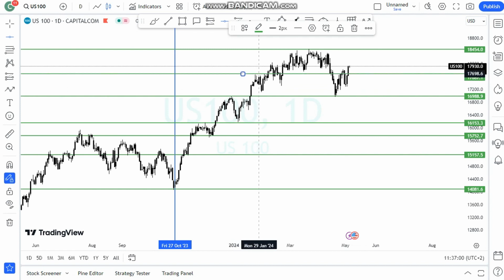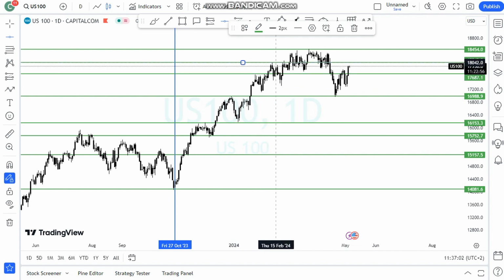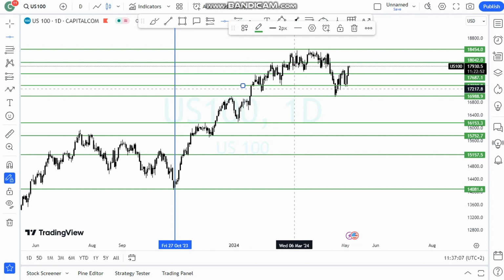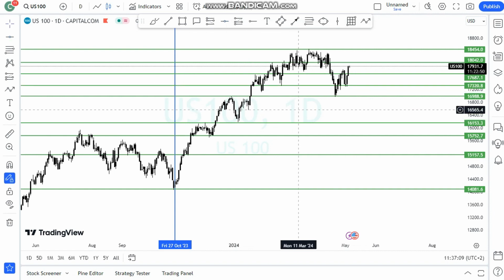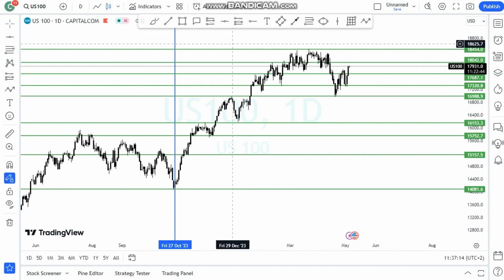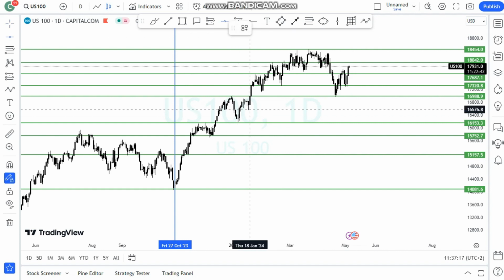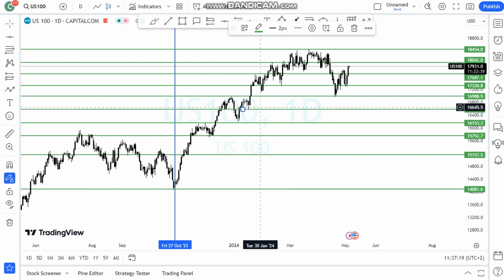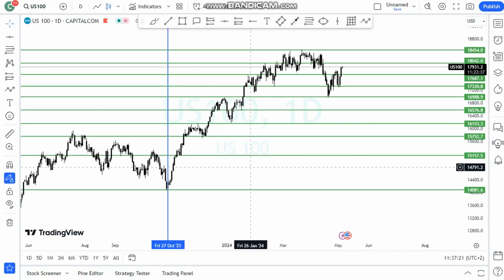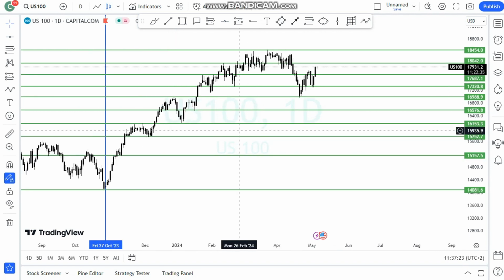I'm just looking for swing highs and swing lows. So there's another one. Basically this is all that I'm doing when I'm looking for my highs and lows, just swing highs and swing lows. As you can see, here's another one. We can mark it out, but we just don't want a lot of lines on our chart. So there we go. That looks good. All you want is basically a neat chart.